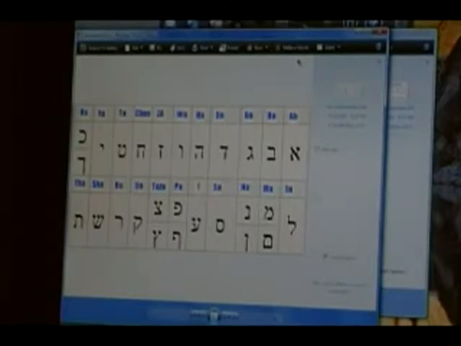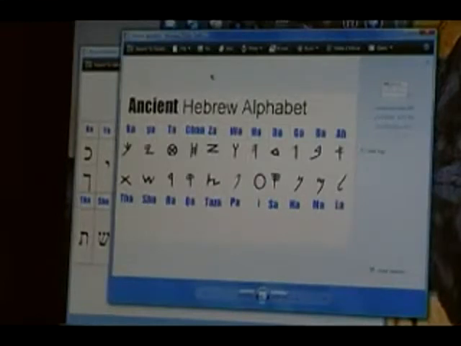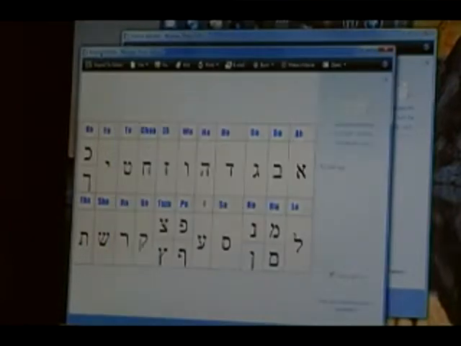And when you read the Hebrew, you read it from right to left. That's another note to make about the Hebrew. For instance, if you read English, you'll read it from left to right, like ancient Hebrew alphabet. But when you read Hebrew, you read it from right to left, like a, ba, ga, da, and so forth. So that's the difference between English and Hebrew. English is coming from the left hand, Hebrew is coming from the right hand.